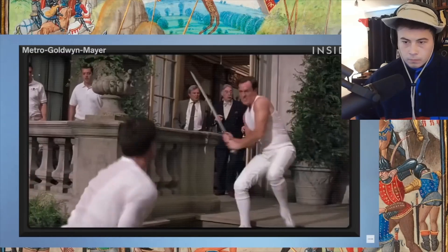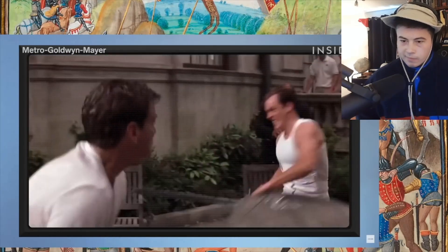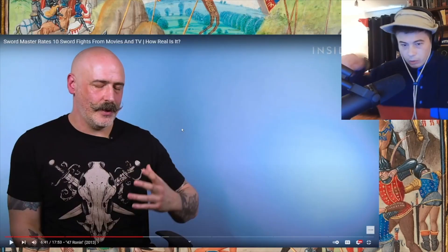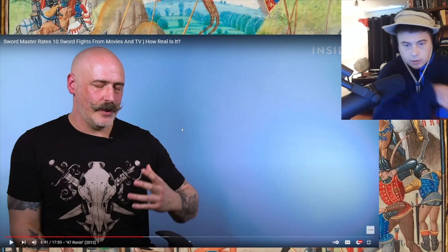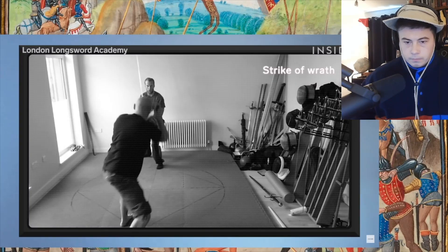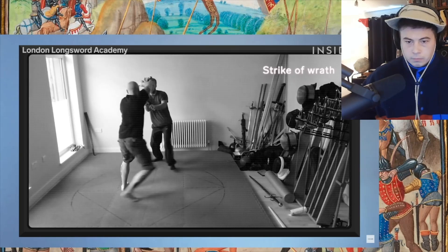David addresses the misconception that longswords are heavy, clumsy weapons: 'They are not. You can move a longsword much more quickly and dexterously than a rapier.' The 'strike of wrath' is the most barbaric-seeming longsword technique — it uses the entirety of the anterior oblique sling for maximum power — but it's not done foolishly. It's a mechanic for claiming space in front of you and pursuing the opponent. Wide swings, however, serve nobody and represent the equipment very poorly.